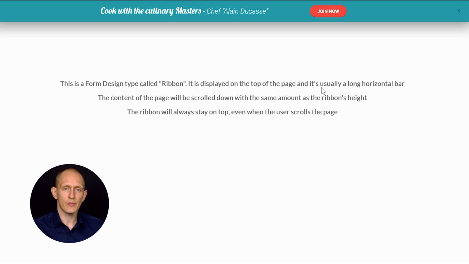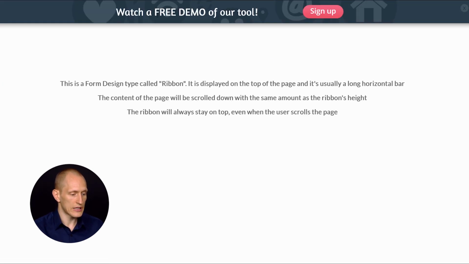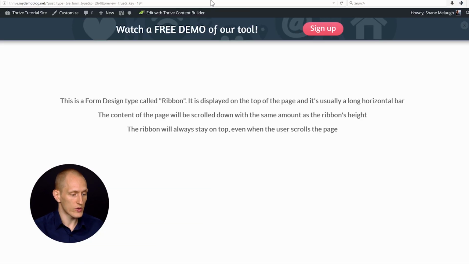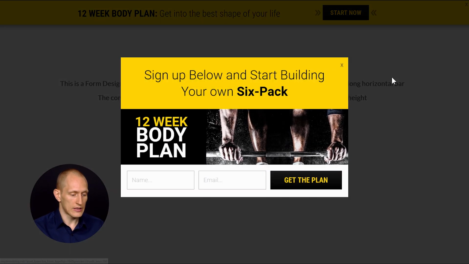You'll notice that the templates have something in common in that if we look at some examples here, they are all in a style where you just have a short message and then a button. So it's keeping it really simple like this. And then when you click on the button, it opens a lightbox. And every one of these templates comes with its own lightbox design that's especially made to fit the same kind of style.